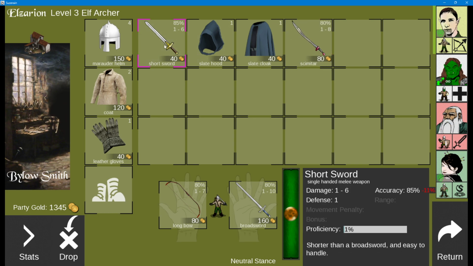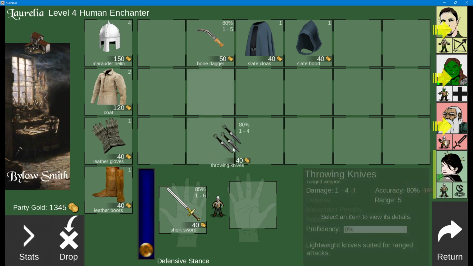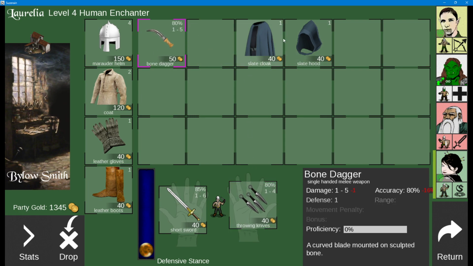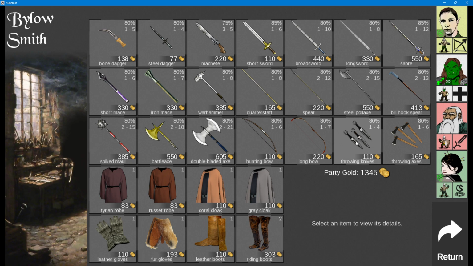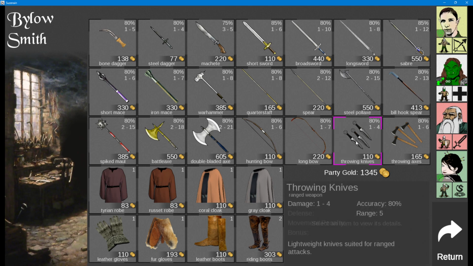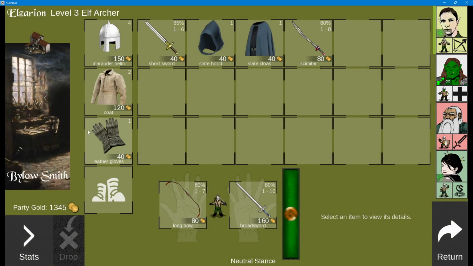So we can sell the short sword's a little more accurate. We'll hang on to that. But what about Lorelia? She's got a short sword. Yeah, that's good. And give her throwing knives too. Proficiency with ranged weapons. And we could get her, you don't have to buy ammo. Essentially, okay. That's good to know. Staff, a spear. So she's got a saber. Essentially sell the scimitar.